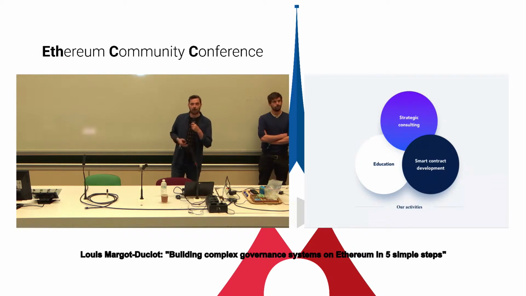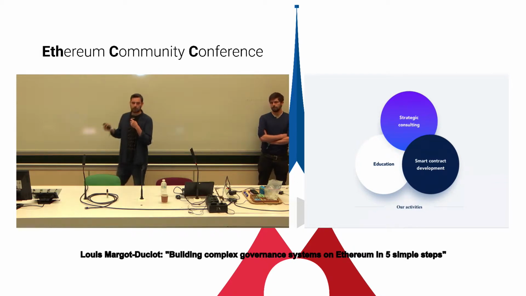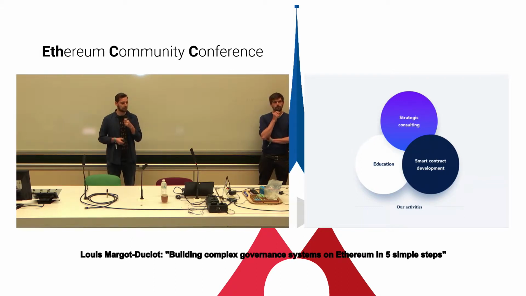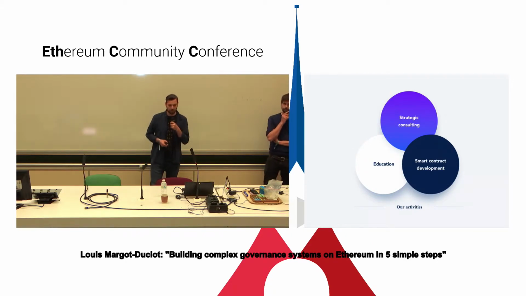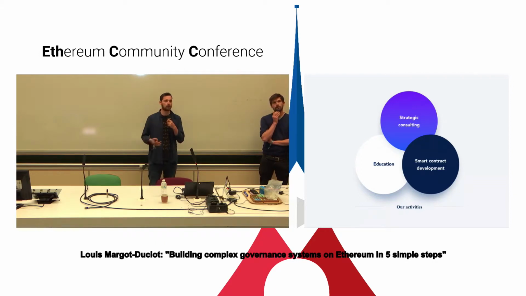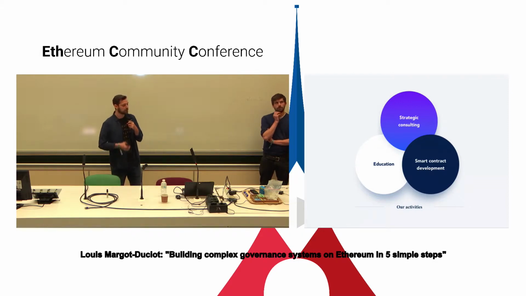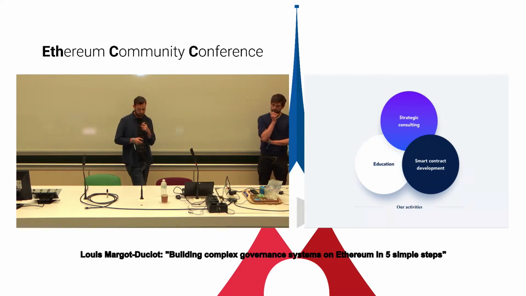So we do this by basically developing decentralized software tools, and by having three main activities, which are strategic consulting. So we'll be helping our clients understand what blockchain technology can do for them and what Ethereum can do for them. We develop smart contracts and we manage technical teams for building dApps or building a decentralized system. And we do education, we make public events to explain to the public what kind of improvement Ethereum can bring to society.